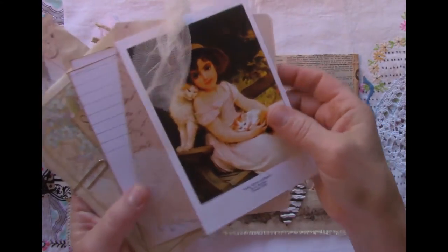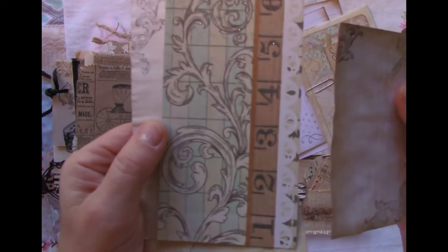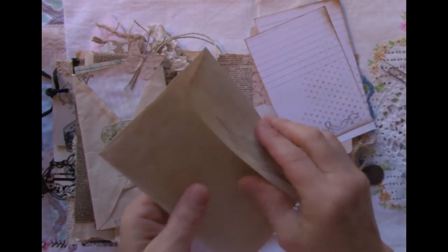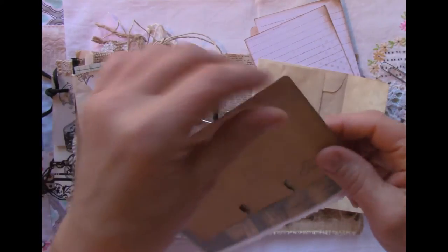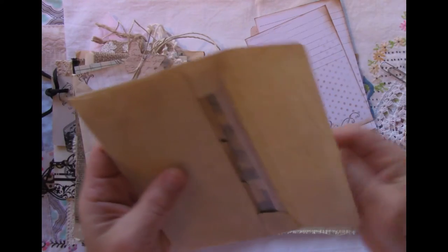Another postcard, girl with kittens, a little piece of ephemera, more note cards, and envelope, and a tea-stained envelope that I just made a little pocket for something fun. This is gorgeous paper. Here you go. So, little bird cage. That's not a stamp, that actually came that way. This is a lovely little postcard. I encased it so that you cannot take it out unless you take the stitching off, but I like the feel of it. It's a copy of the postcard, by the way, but if you'd like a copy of it without the paper on it, I can do that.